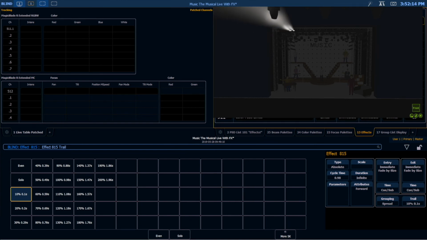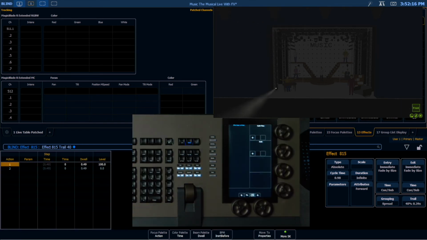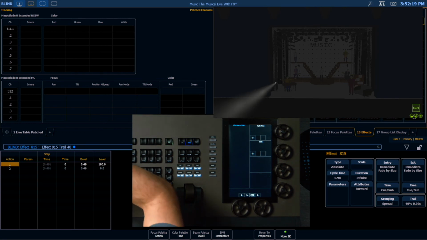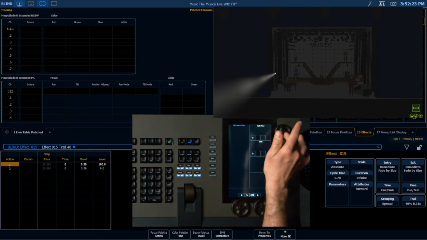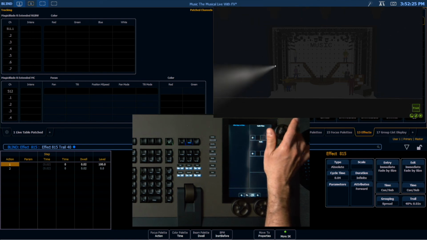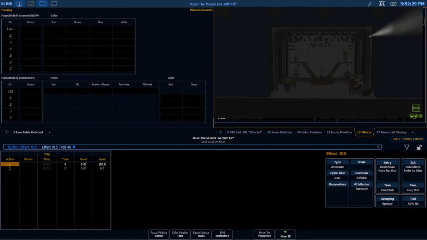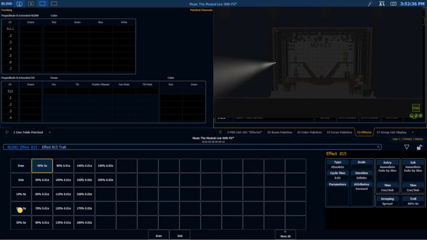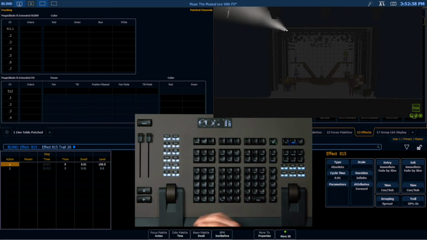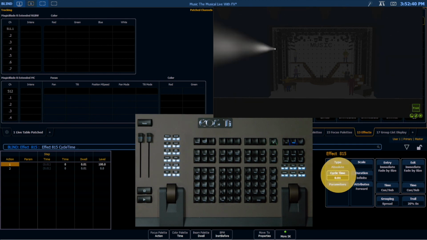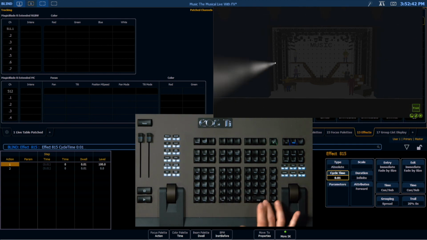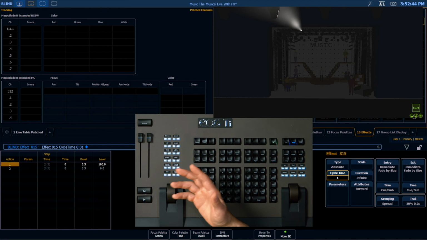As our trail gets more, it's going to appear to slow down because each light is waiting a little longer before it starts going. So that's why if I set this to somewhere where I like it, like this, I really like that kind of chase. If I decide I want to make that twice as big, I'm also going to need to make it twice as slow, essentially. So if I change this trail to 20, you're going to see it's going to move twice as fast. So I need to make the cycle time slower to compensate for that.